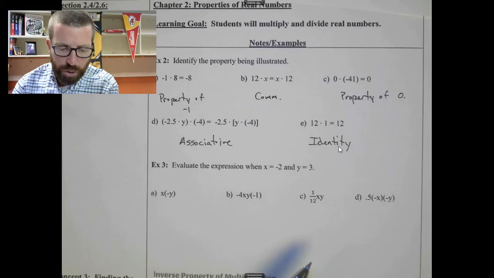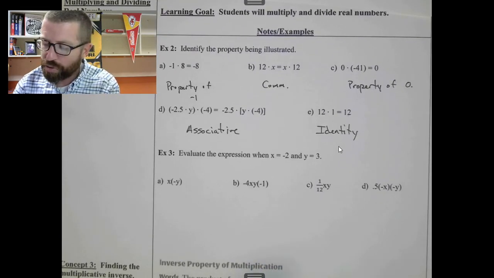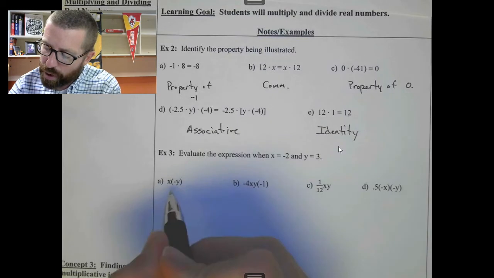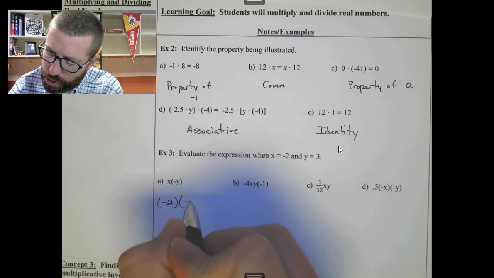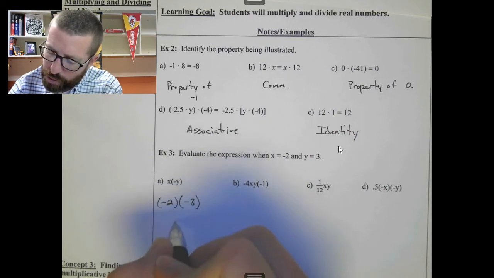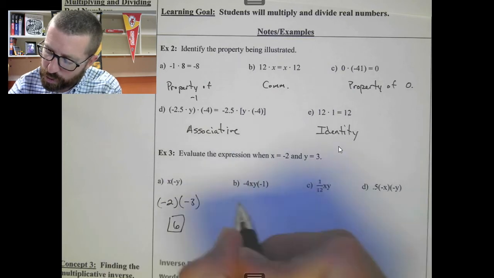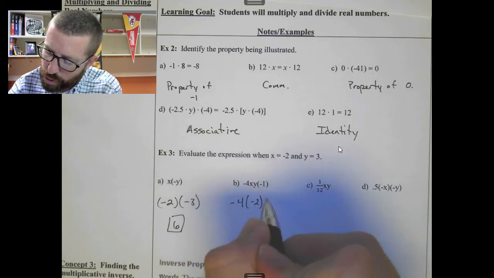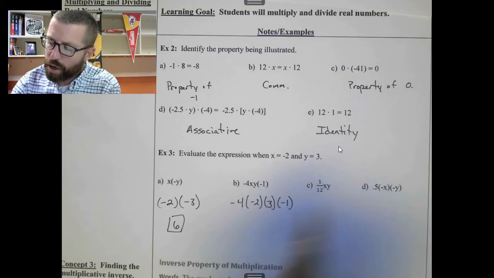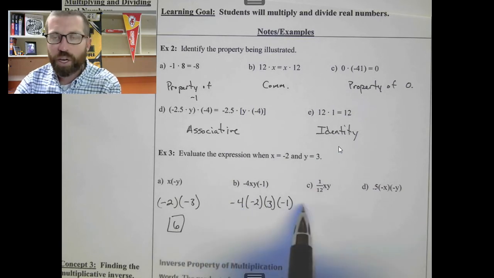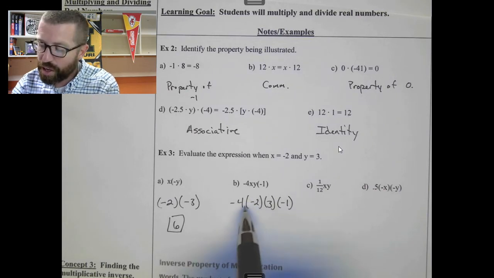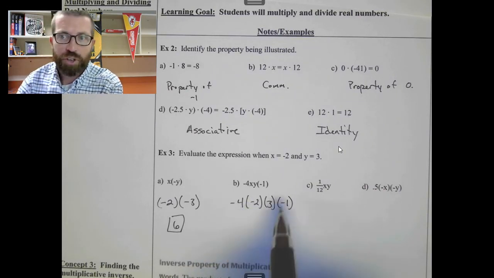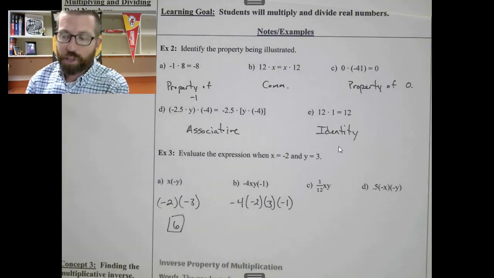Okay, so let's try some more multiplication. Once again, make sure you pause the video and work through these. Substitute the values in. Be careful with your signs. And then these are both negative, so it makes a positive when you multiply. Here, you could go in order, which is fine. And if you want to do it in one step, just count the negatives. So there's 1, 2, 3 negatives, so that's odd. And you're going to end up with a negative number.